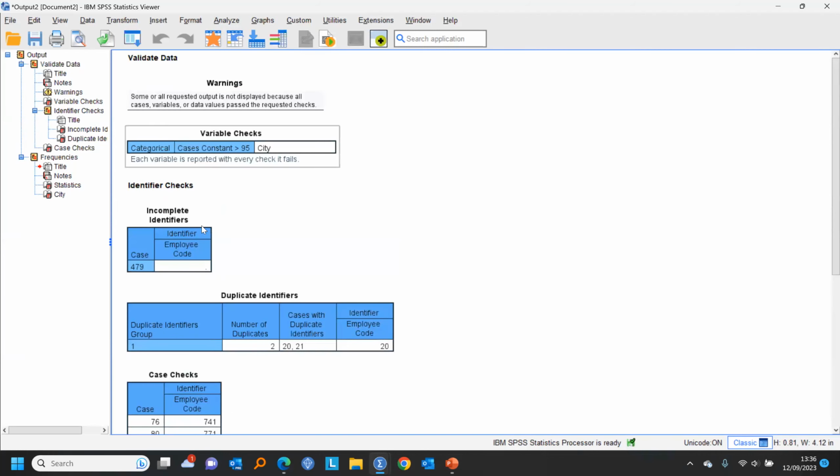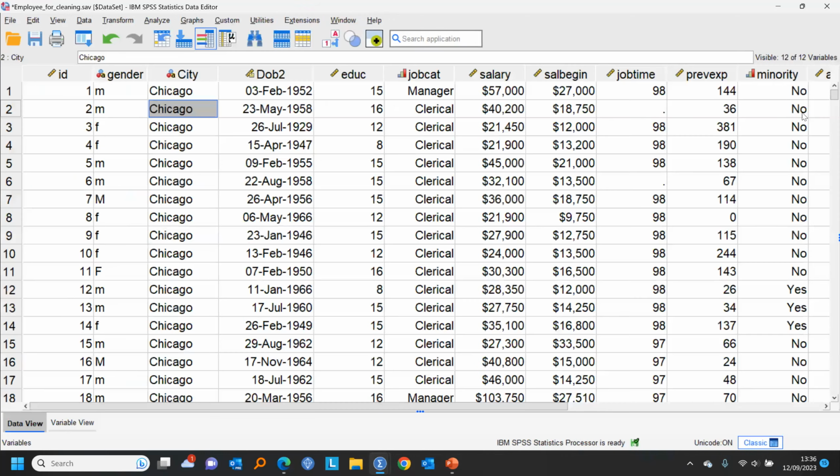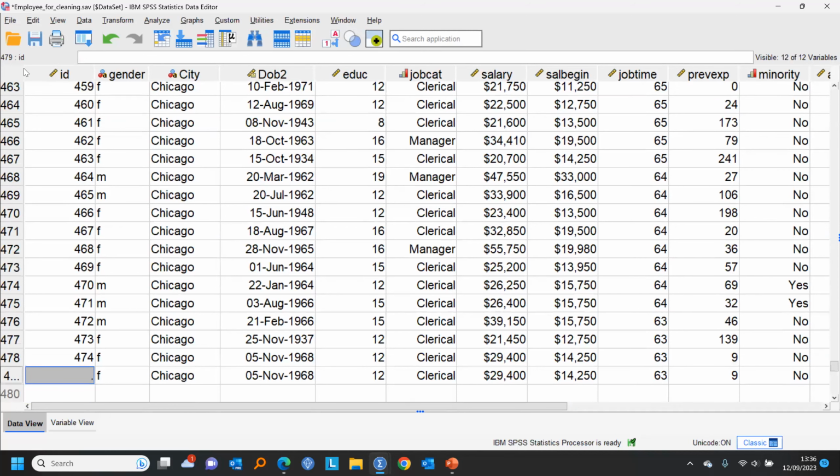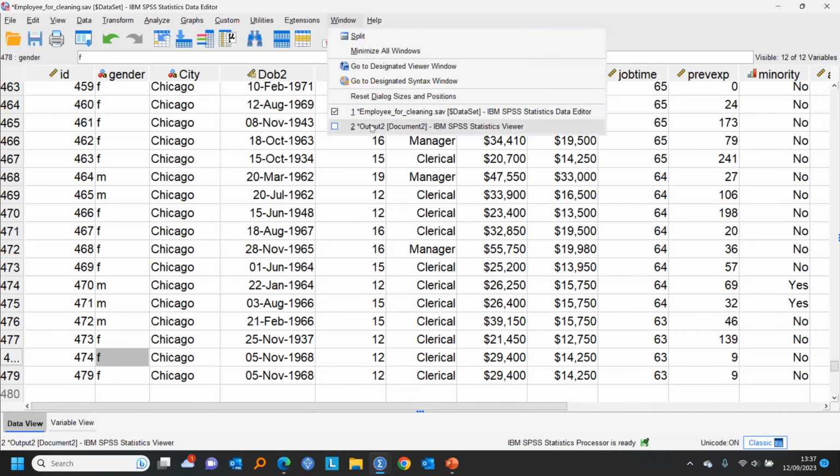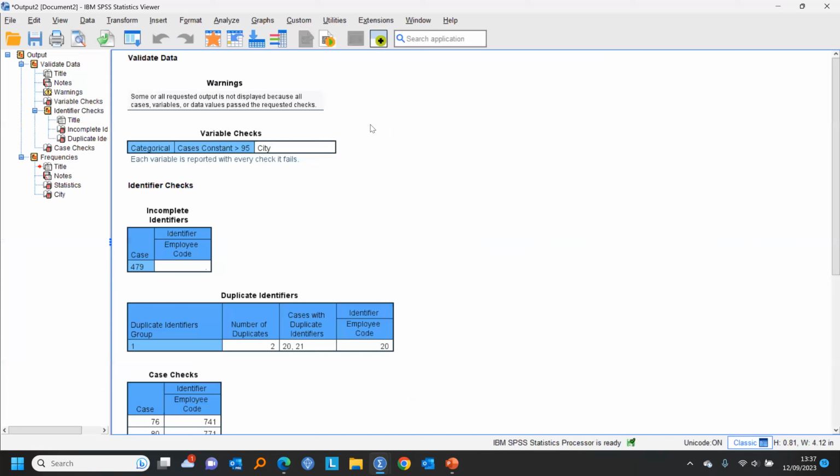What else have we got? We've got an incomplete ID here. We've got a case called case number 479, where it doesn't have an employee code. So if we look down at the bottom here, we just scroll down, hit control and down arrow. There's case number 479. You can see here, it actually doesn't have an ID. So I could just type in at this stage, I'll say, well, I don't know if you're 479 or not, but I'm going to give you an ID of 479. We'll just work on that basis. Maybe rerun it again and check for duplicates, make sure I haven't used a duplicate up or something like that.